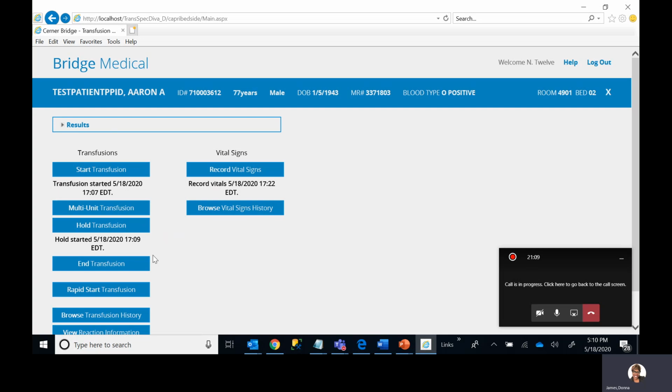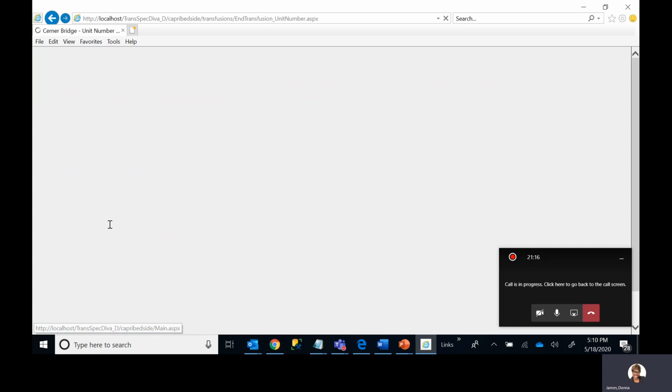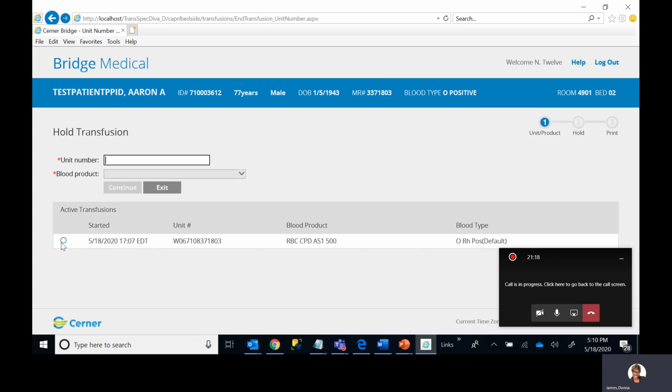You have normal saline infusing, and you're ready to resume your hold. We click on transfusion. Again, you have the option to select the radio button or scan the blood product and number. I've already given a demonstration of what to do if you scan the unit number and blood product, but for this one, I'm going to go ahead and select the radio button.